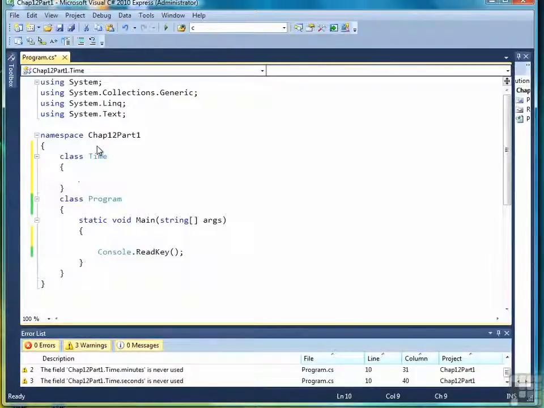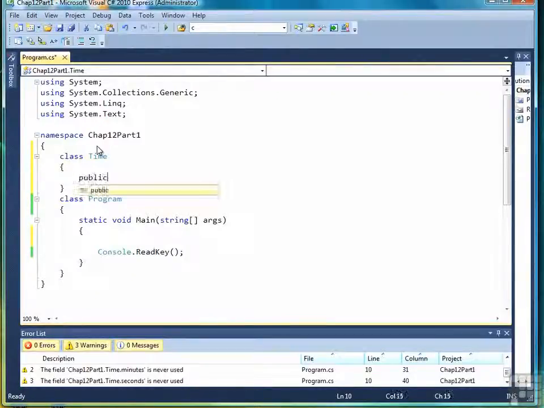So for example, for a time class, we want to keep track of, at the very minimum, the hours, the minutes, and the seconds. Although we might ignore seconds for a time that doesn't need that kind of accuracy. For example, an appointment that's at 8:15, you don't need to know the seconds exactly. That's not important. When we keep track of data in a class, we have two possibilities for accessing that data. The data can be public or private.